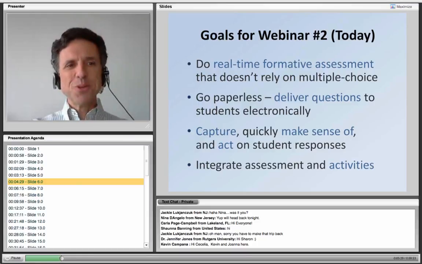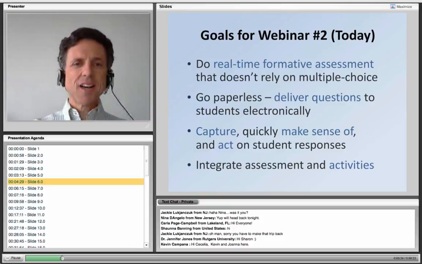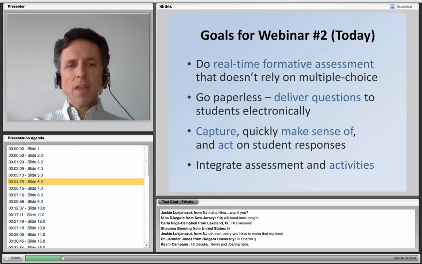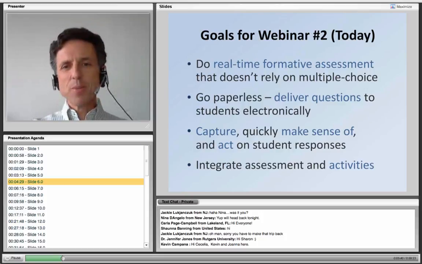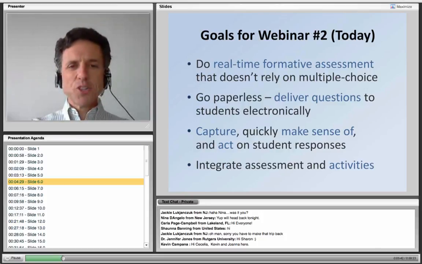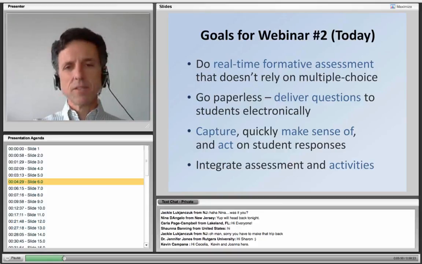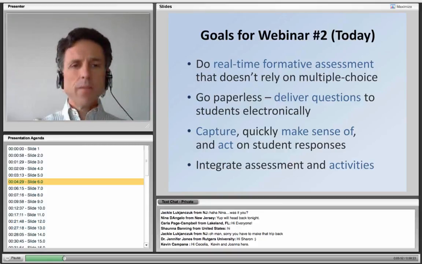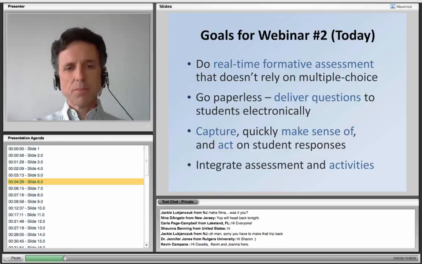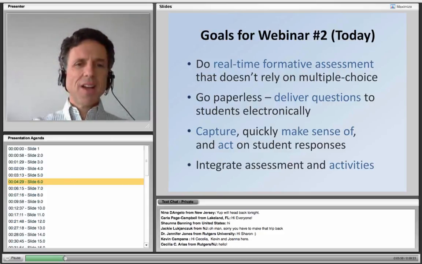It's a way to use that limitation and through a few clever little hacks to get the most out of it. The same kind of statement can be made about the second principle listed there, to go paperless. Change comes slowly, and some of what you'll see in this webinar today is actually a little bit of a hybrid between going fully electronic delivery and paper.